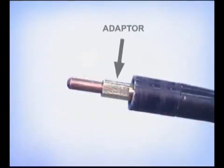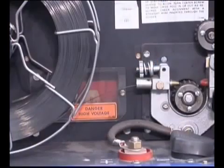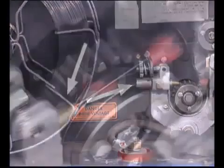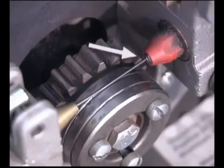At the end of the gun, there's an adapter, the contact tip, and a thread cover to protect the threads on the adapter. The contact tip is the last part of the welding machine's electrical system that energizes the wire. Tips are available with different size openings, and for good contact, you want the tip to match the diameter of the wire. To load the wire, mount the roll so the wire comes off relatively straight through a guide that keeps it centered in the groove on the drive rolls and into a steel liner inside the gun assembly.